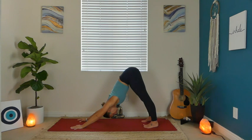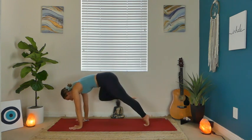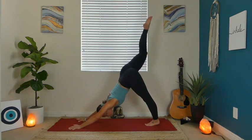Really tapping into that energy within you, that prana, that life force. Let's flow. Inhale, reach your right heel high. Exhale, right knee, right tricep. Inhale, reach it back up. You know where to go.